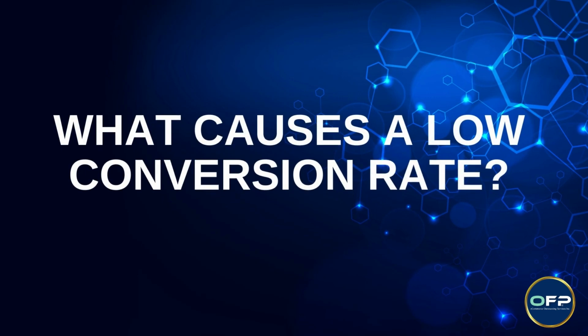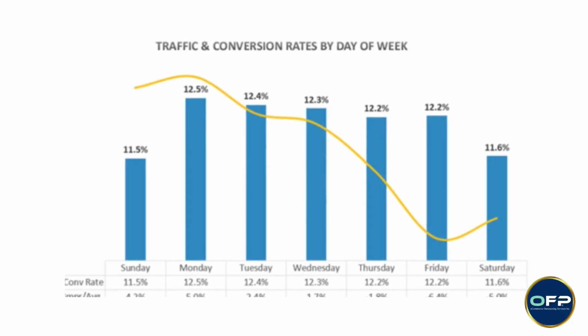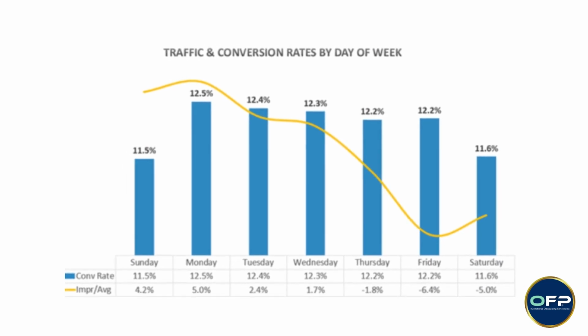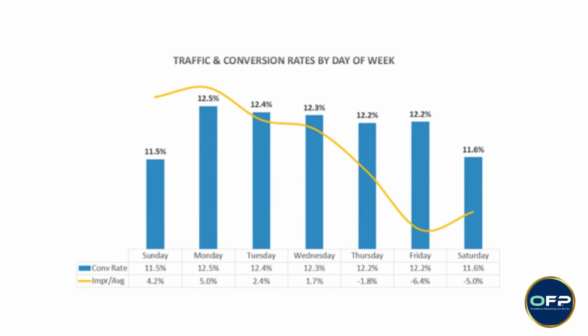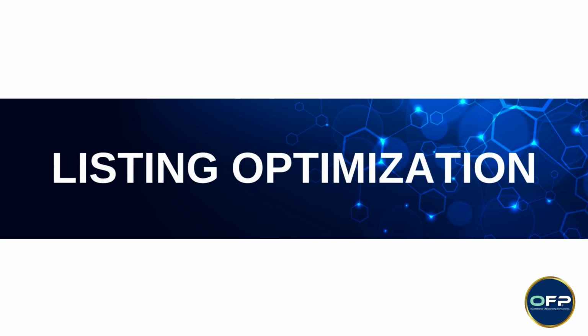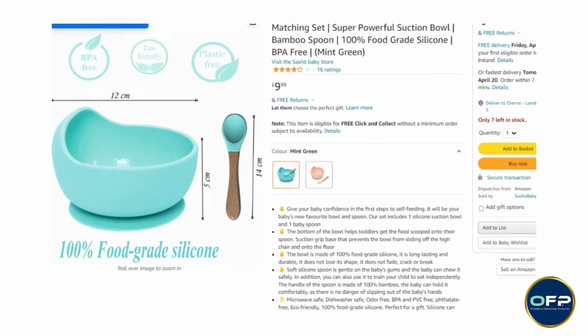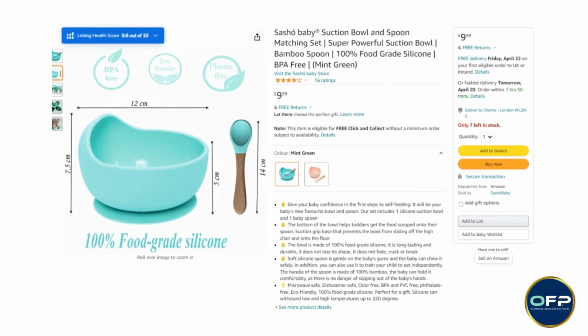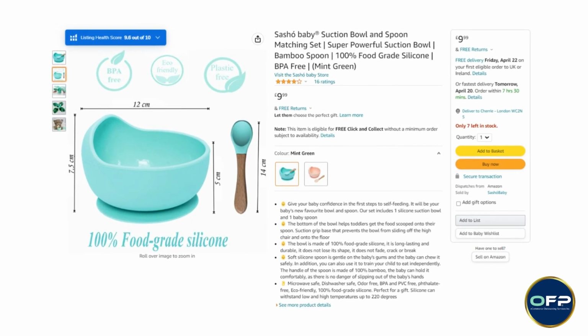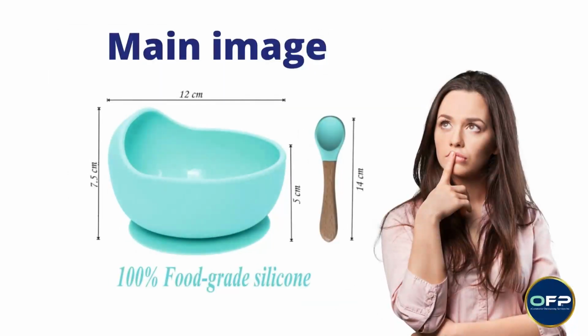If your conversion rate falls below average, it's highly likely your listing, your ad campaign, or both, need some work. And there are several contributing factors you can look at. Listing optimization. A common reason why conversion rates suffer is because product listings are lackluster or unclear. Maybe your primary image is a bit blurry or your image stack only has 1 or 2 photos, so customers don't feel confident that they know what your product is like.